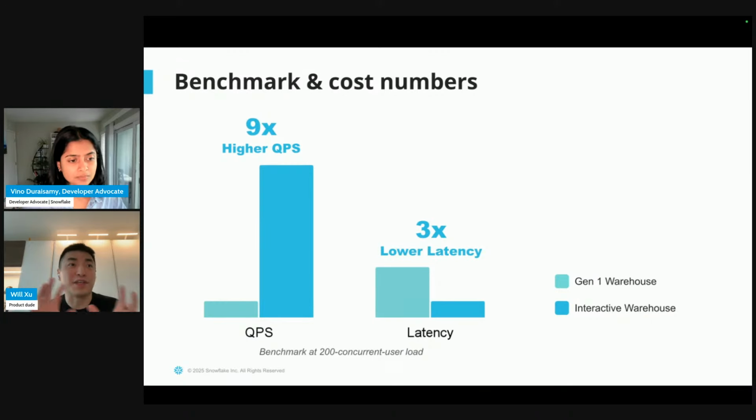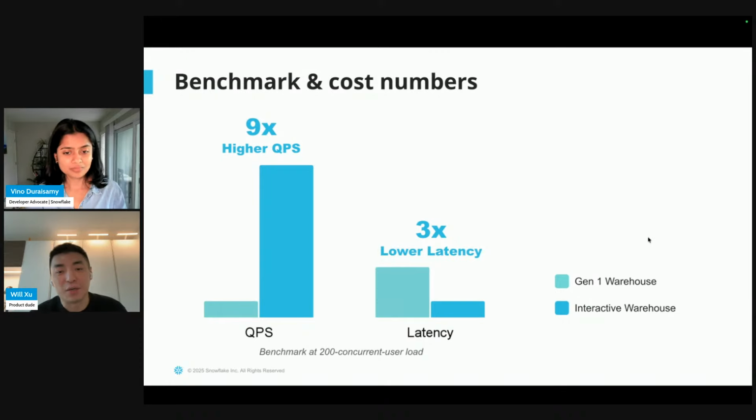The other side of this coin is, imagine you have 1,000 queries per second, and you need a lot of power to run this kind of workload. With higher concurrency support on an equal amount of power, you will see substantial cost savings. Effectively, it's 9 times cheaper for the right kind of workloads.